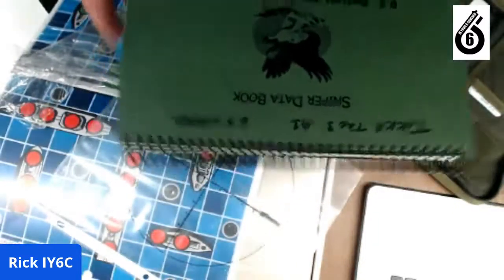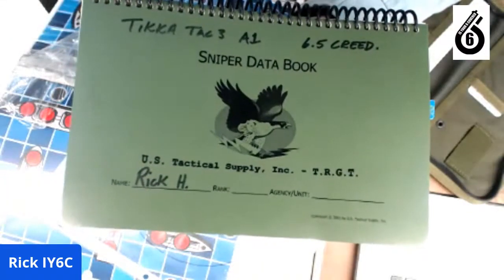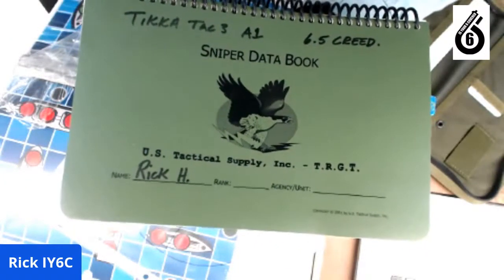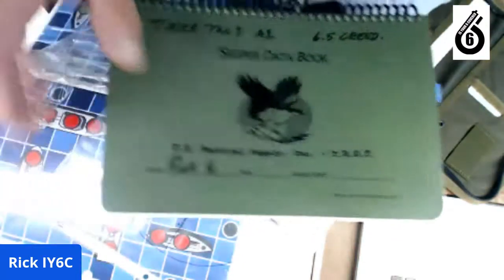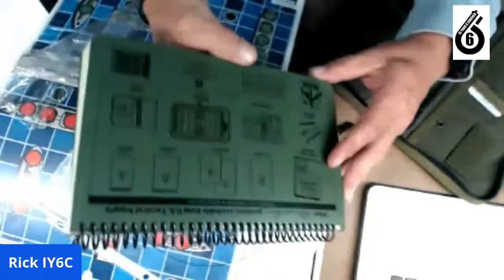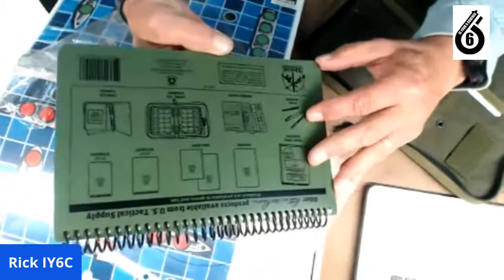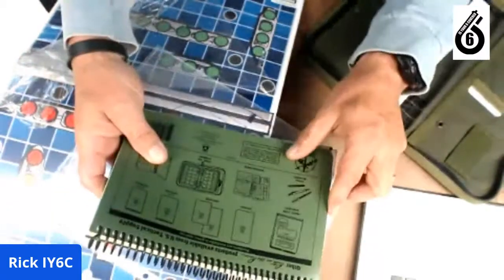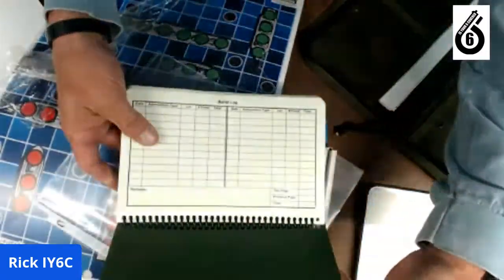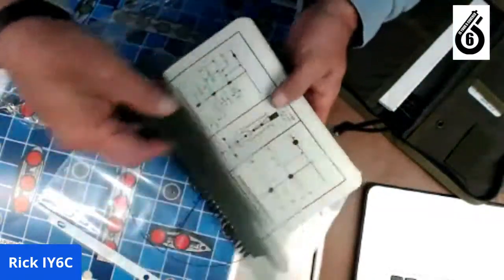So this book is pretty cool. I've done a video on this. Let me see if it'll focus in. Guess I get to keep turning it this way because everything's upside down today. Math textbooks are pretty darn expensive. Very true. NSN number, I don't know. It should have one, huh, Ray? I don't know. There's a lot of different sniper data books out there. That's probably one of the most popular.